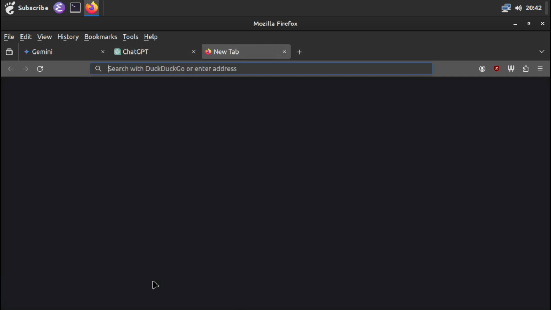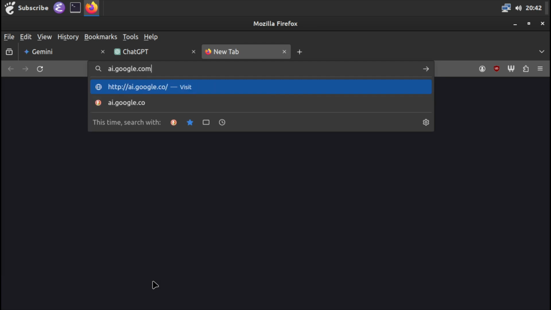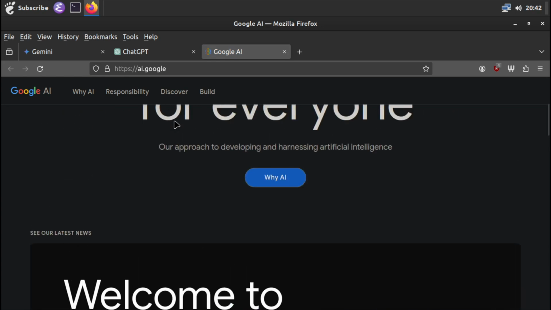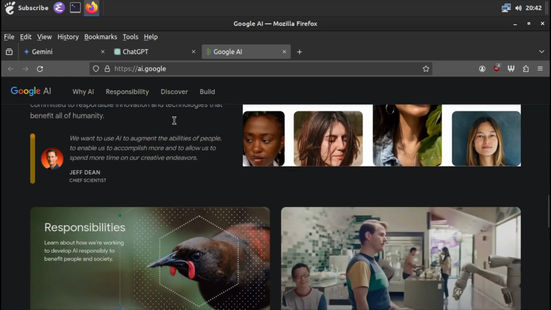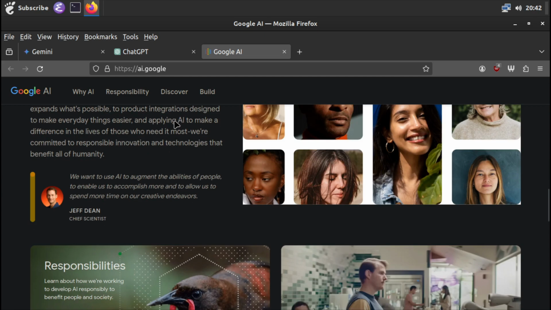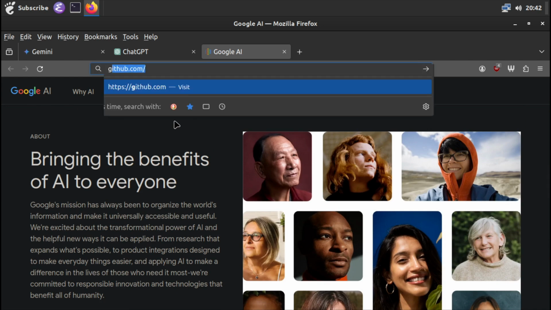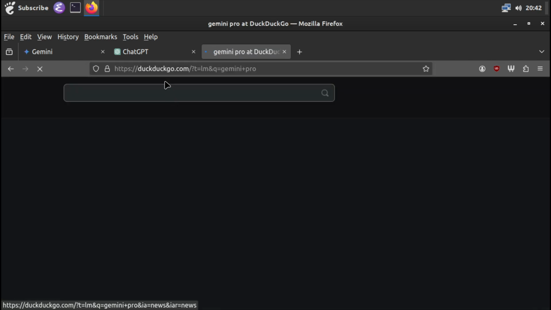There's also, what is it, ai.google.com or something? There's some other interface to Gemini that is slightly better, right? Is it called Gemini Pro?